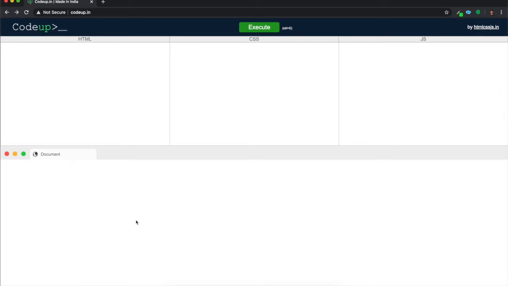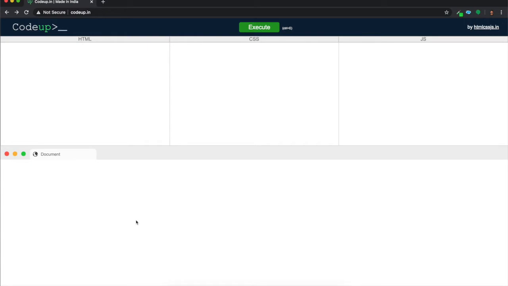So for every element, if you want to look up the location of that element and see its dimensions, you have to provide the border of that element, and you can give any kind of styling to that border. In this video we are going to learn that. So let's quickly get started.